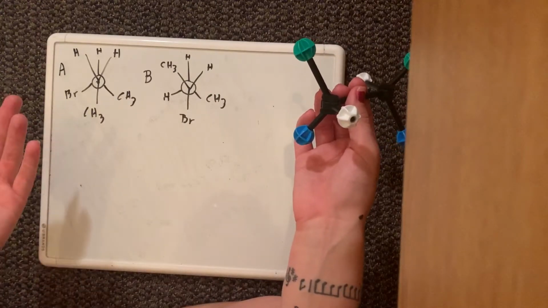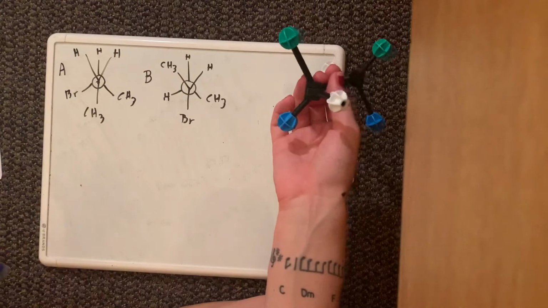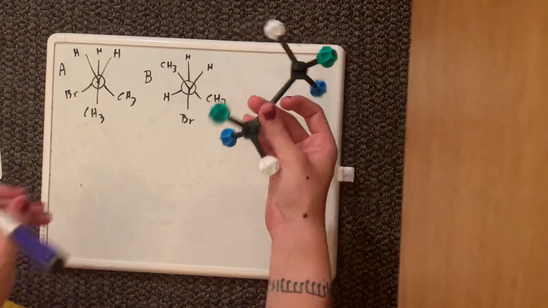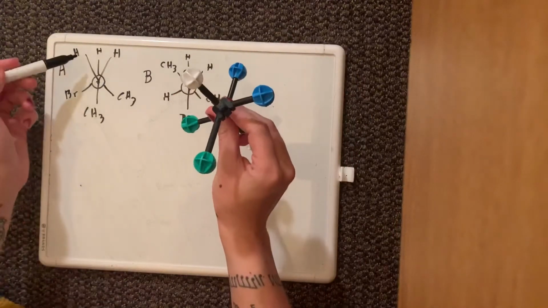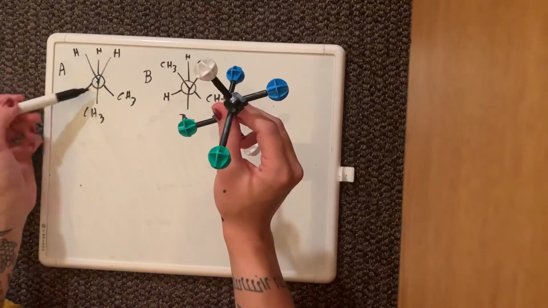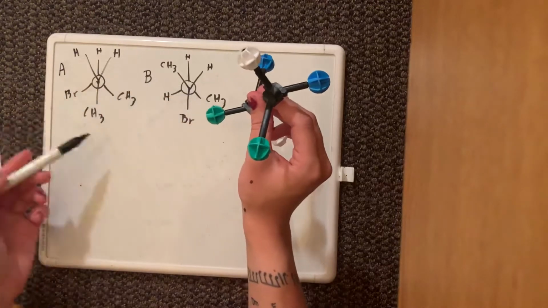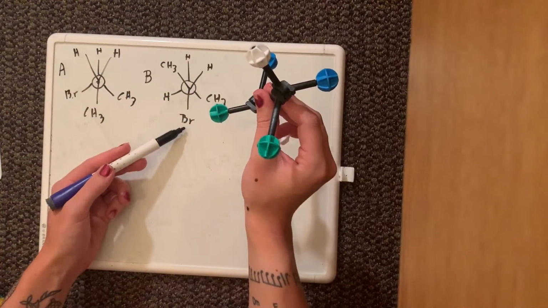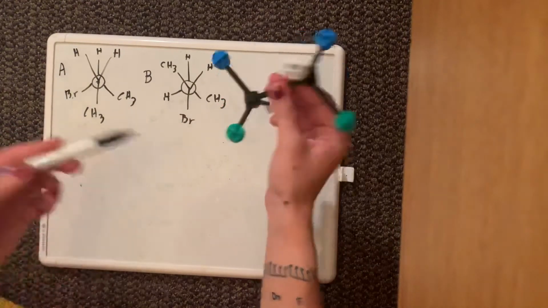Because when you play tag, you don't go after every kid, you go after the cute girl. And the cute girl in this problem is my bromine. So when I start this problem, I want to think about what it looks like. I've got my front carbon here, my back carbon here, my front carbon here, and my back carbon here. I know that the bromines aren't on the same carbon, because this bromine is on the back carbon and this bromine is on the front carbon. What do I do?